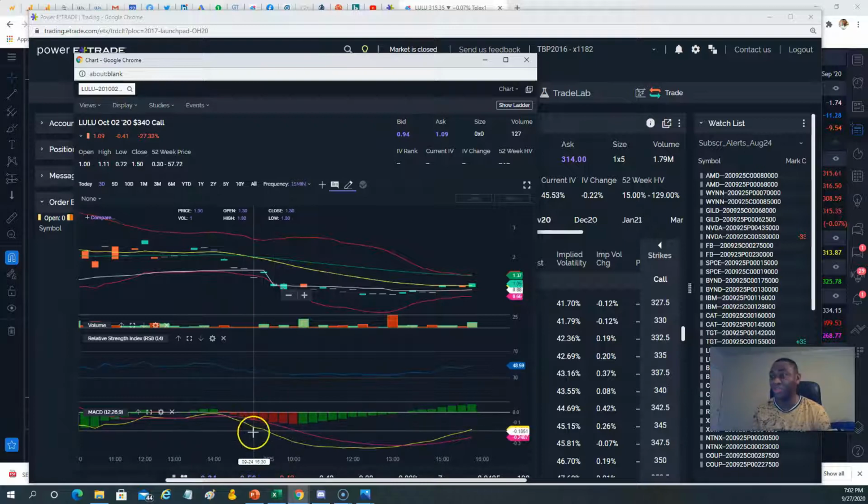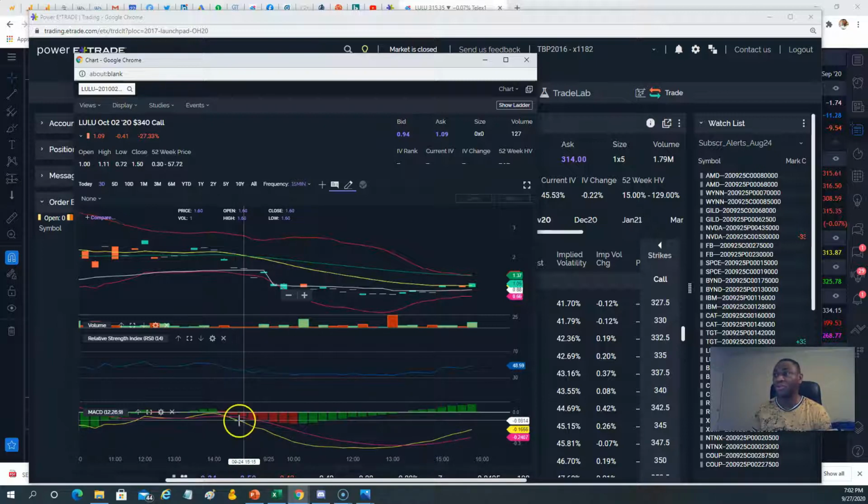So today we are doing that using Power E-Trade because that's what we trade with, but you can use this on Thinkorswim or whatever other platform allows you to do charting. Just inquire with your broker on how to do that. For us, we're going to show you how to do that on Power E-Trade.